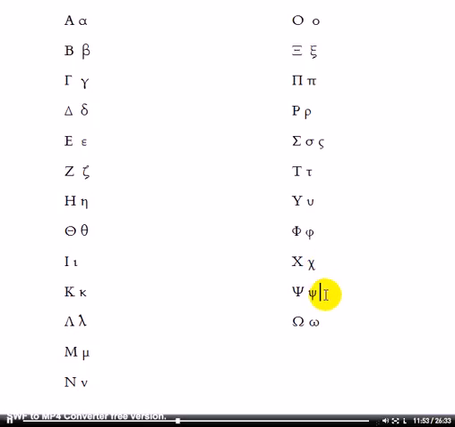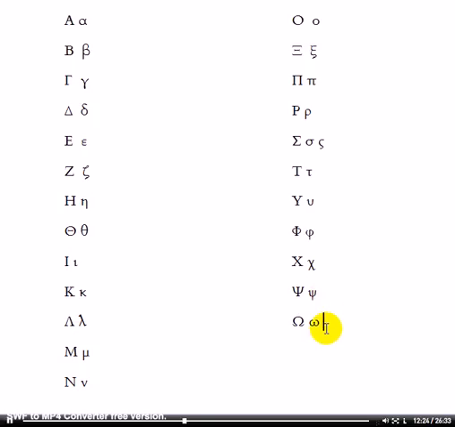Now we move on to the second to last letter, and this is the letter psi, however you prefer to say it, and it has the PS sound to it, with the P kind of virtually quiescent, like the word psychiatrist, or psychotropic medicine, or something like that. So it's the letter psi, and it's basically like a U with a line through it.